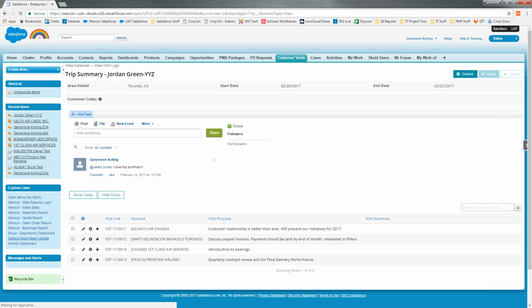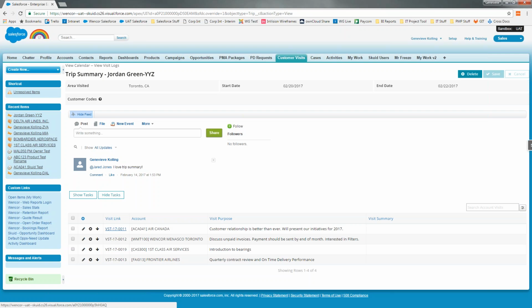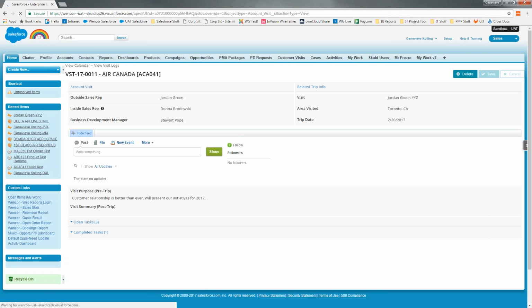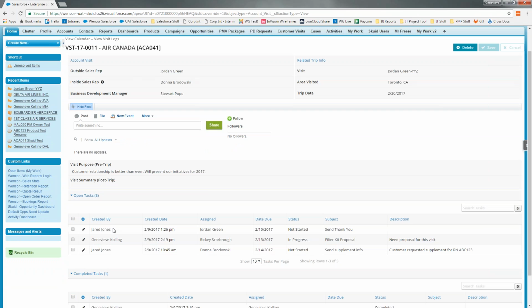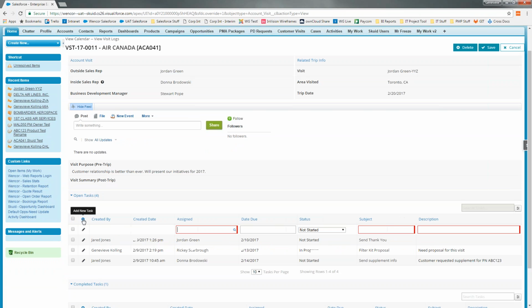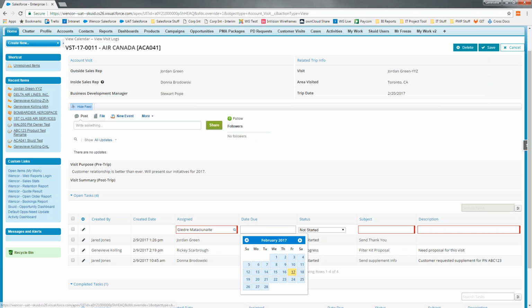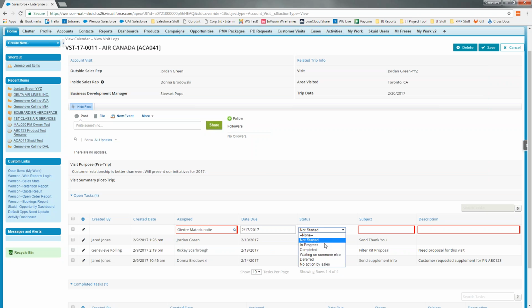All right, so we'll go into this trip, and then we want to go into a specific visit associated with the trip. And you could do it from that page as well. So I'll show you that as well. But this little plus sign, so here are all the tasks right now. So you could just click, add a new task. You can assign it to yourself, or you could assign it to someone else. I'll just keep that date.